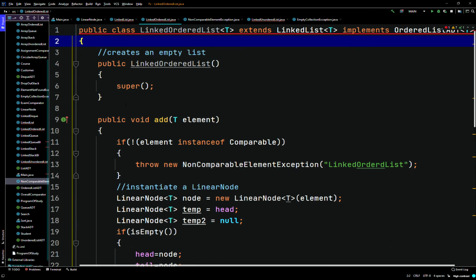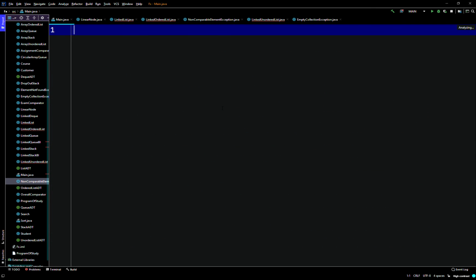So yeah, anyways, we'll try to instantiate some objects here. We're gonna create our main class here, public class main. Public static void main, string array args.